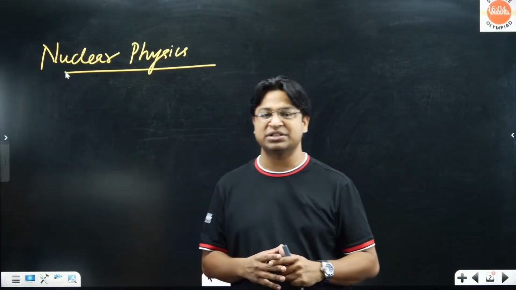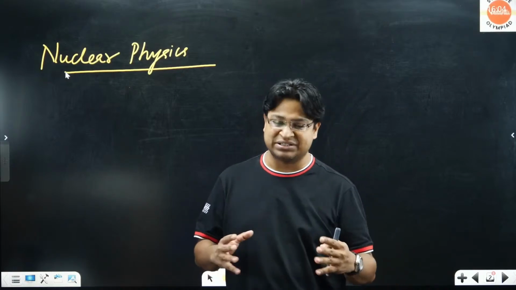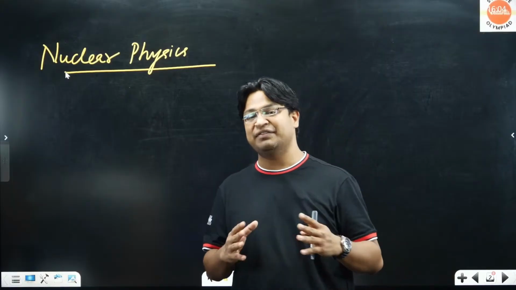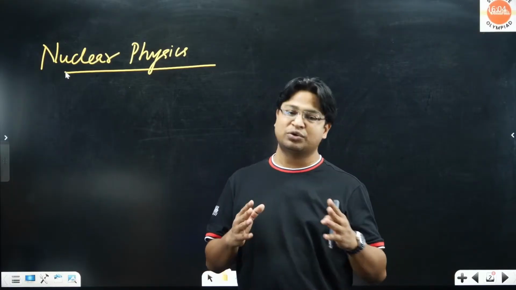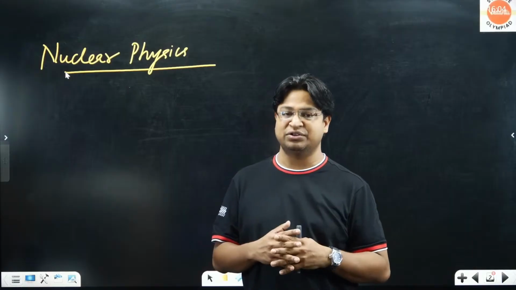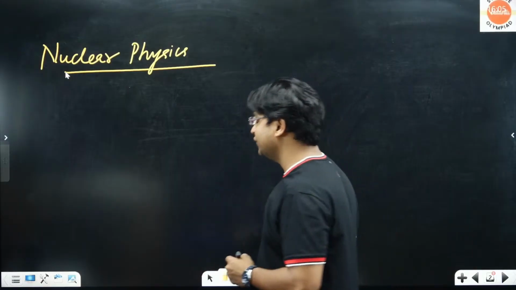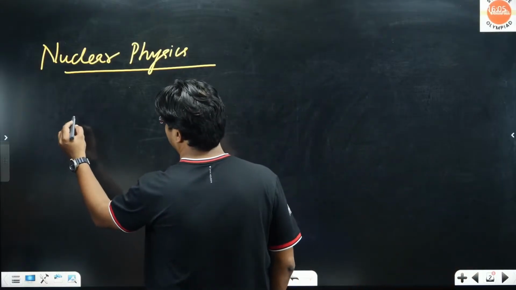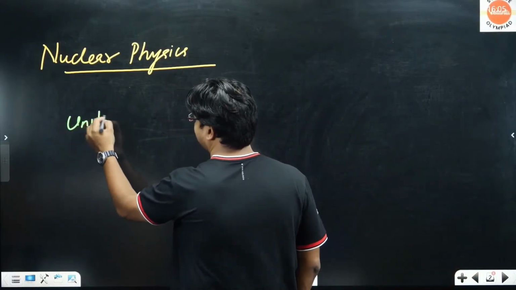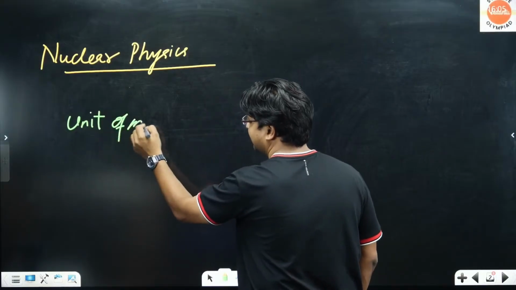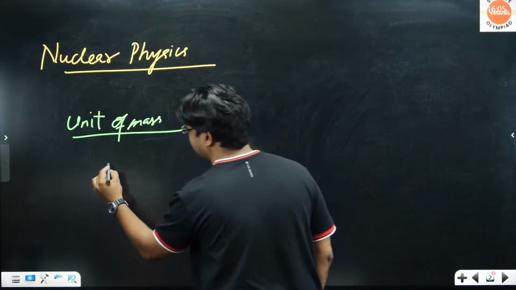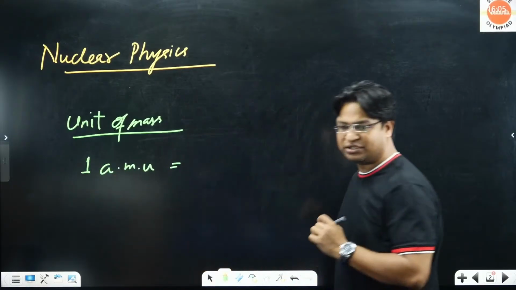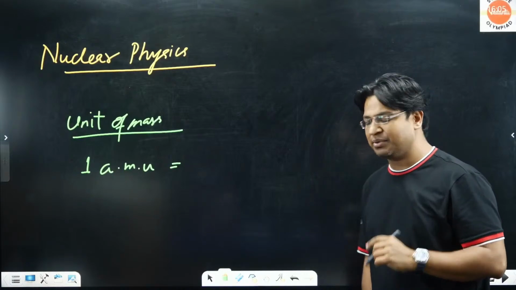They are present inside the nucleus, and when we start dealing with their masses, their masses are so tiny that kg becomes a very inconvenient unit to discuss masses. So therefore we use another unit which we call AMU. Let me first talk about the unit of mass that we would be using. AMU is the atomic mass unit, the unit of mass where we are dealing with subatomic particles.